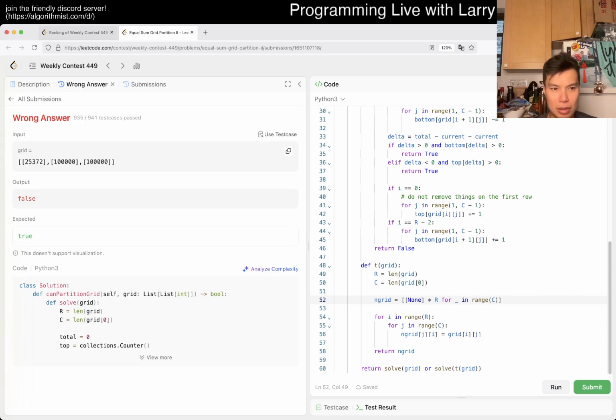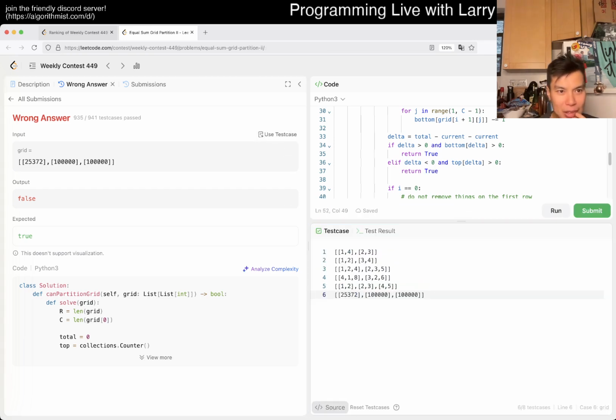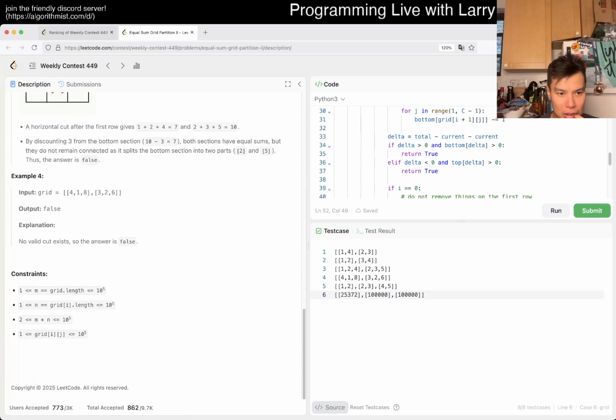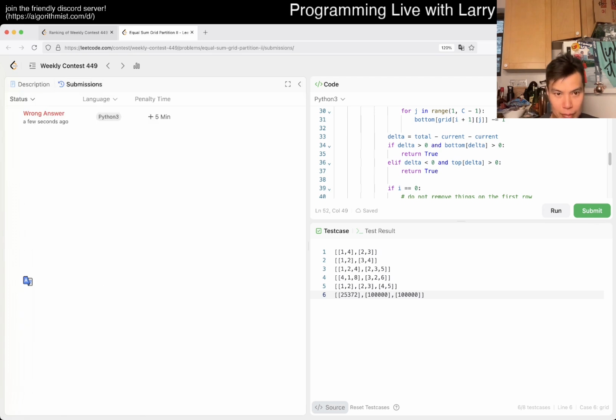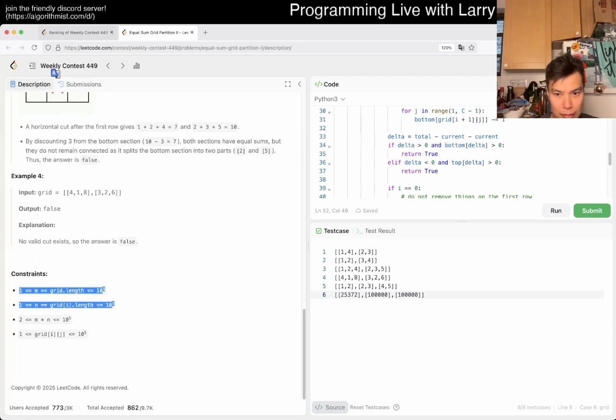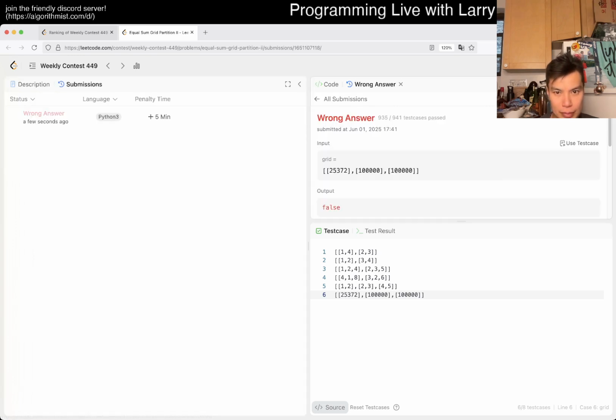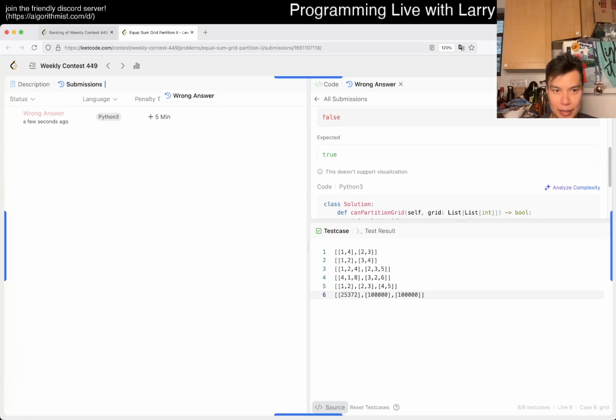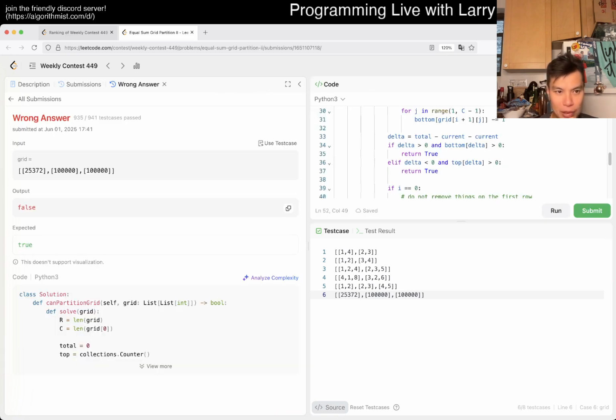Oof, wrong answer. Oh, because there's one. Oh, I mean, okay. For some reason I thought that they would have at least two things. Okay, so that's wrong. Because I wrote force, is it? This UI is just all kind of crazy. I click on things and I don't know where they end up. Okay, so I put force because you cannot remove it. This is so dumb, but it's true because you can remove it without.